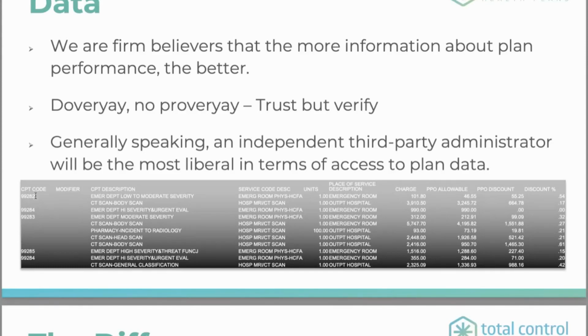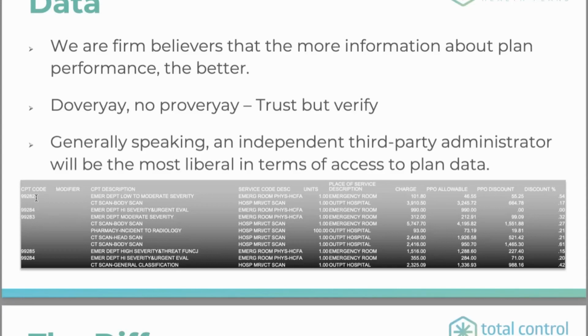So this is a claims file of many thousands of lines, and I just took a snapshot. We can see a CPT code. We can actually see the healthcare provider that this was done by. We actually know who the member was that had this done, the date they had it done, and when the claim was actually paid.